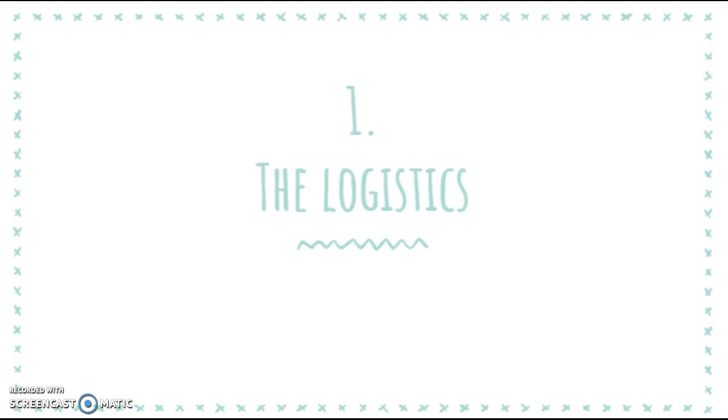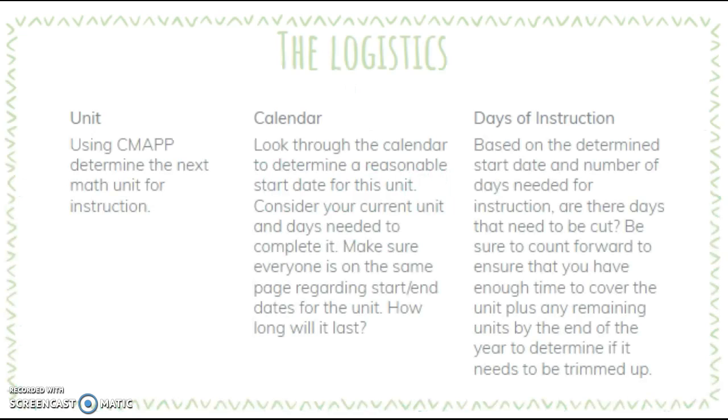So jumping in, step one, remember we're looking at the logistics of the unit and the calendar. Using CMAP, determine your next unit up for math instruction and determine how long CMAP gives you to teach that lesson. Next, you'll look through the calendar to determine a reasonable start date for this unit, making sure you consider your current unit and days needed to complete that.